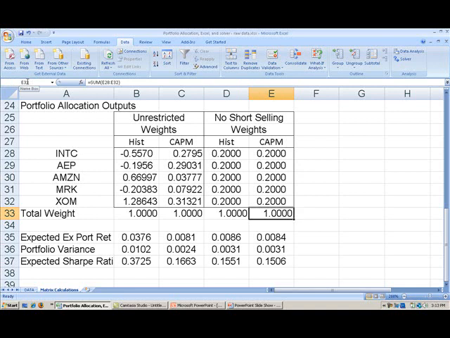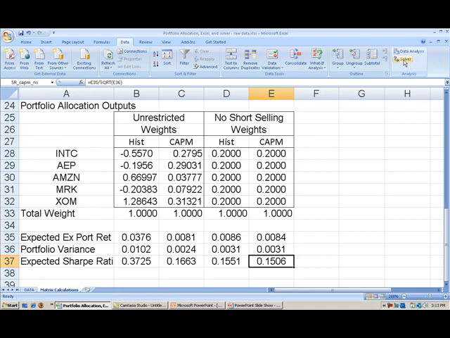For the CAPM, let's name it sum W underscore CAPM. And we're going to want to maximize the expected Sharpe ratio. Let's label the Sharpe ratio SR underscore hist underscore NS. Let's do the same for the CAPM: SR underscore CAPM underscore NS.